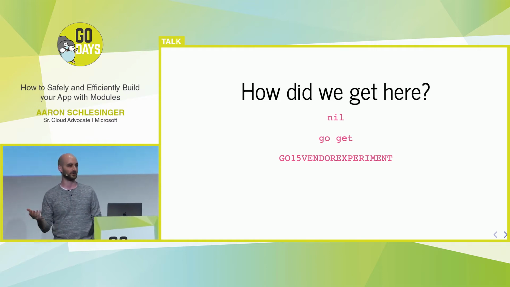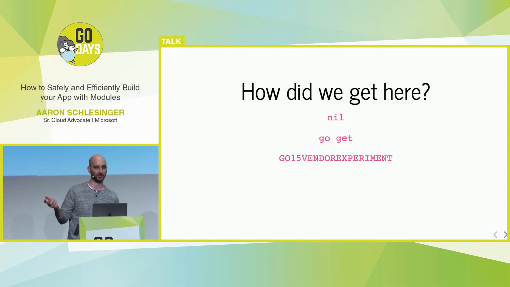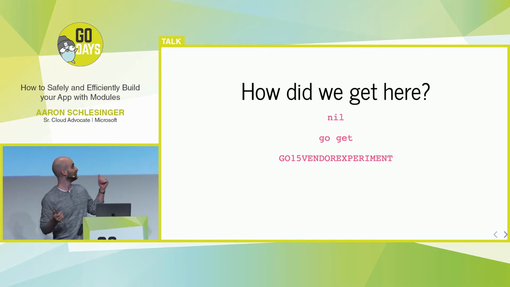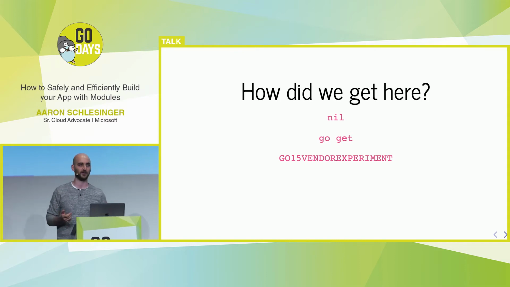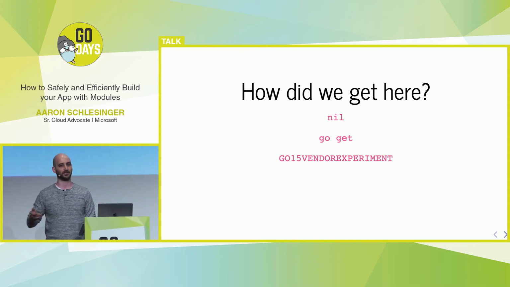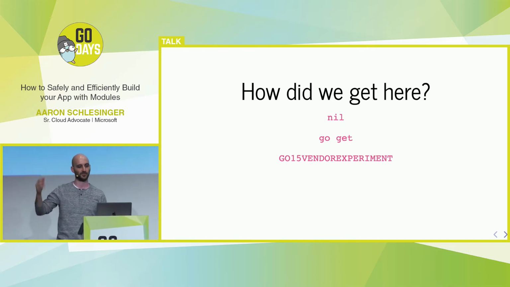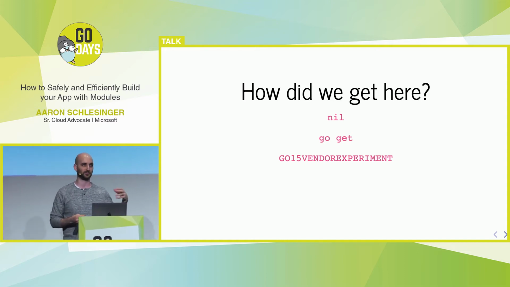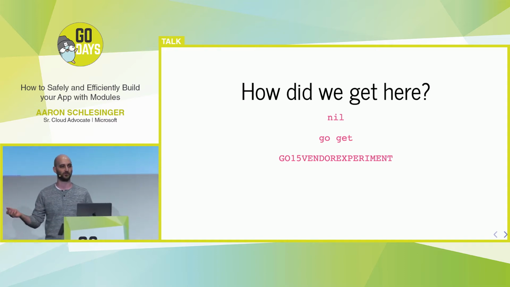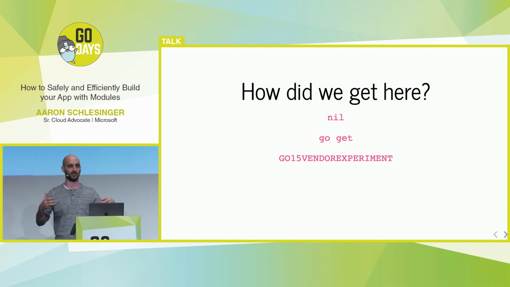So we introduced a vendoring folder in Go 1.5. And this was the first time that you could configure dependency management via a config variable called Go15 vendor experiment. So if you set that to on, it would tell the Go tool to build using code that is in your local vendor directory instead of on the global Go path. So that would mean that app A could use package version X and app B could use package version Y, and they could coexist on the same system.